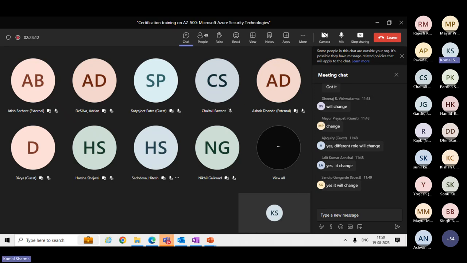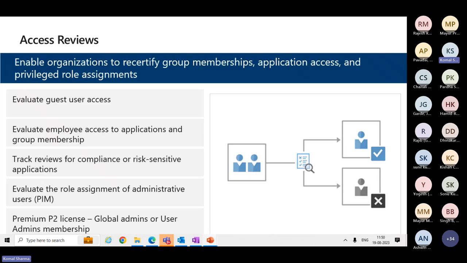Got it? So in that case, it is very important to perform the access review. As you would be a security engineer, it is your responsibility to take care of the accesses which are provided to them. It is something like any privileges that you have given to someone. Once the time is over, you have to take it back. Nobody should be taking the advantage of the same, right? So for that purpose, we perform review.